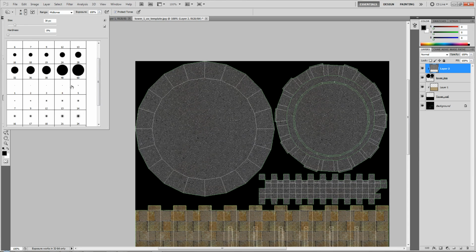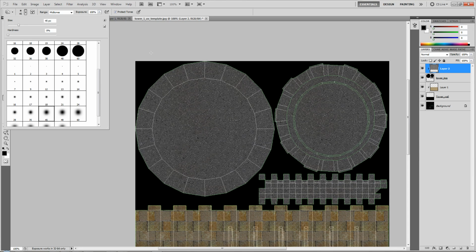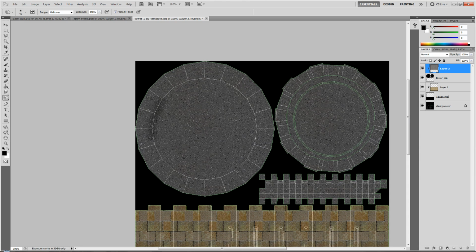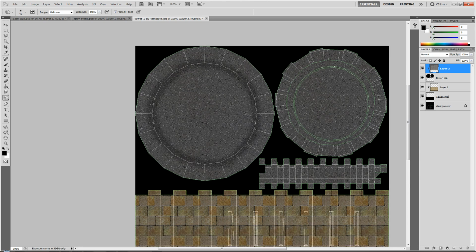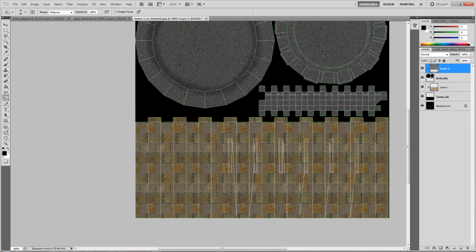Should be about right. Just go around here like that and just add some dirt edge to it. All I'm doing is basically just darkening up these parts. Don't really need to do it around that. I might just add a little bit around the base of the tower here as well. Because I'll just darken it down before we throw it in DDO and NDO.